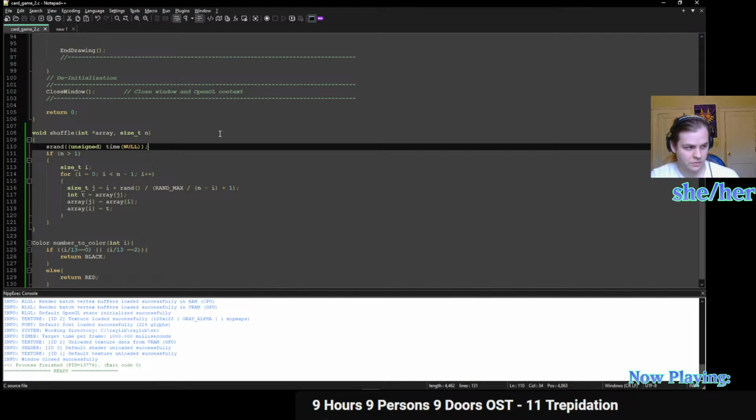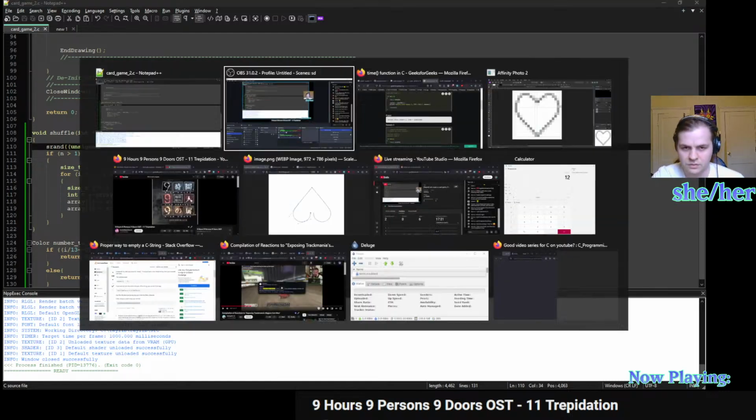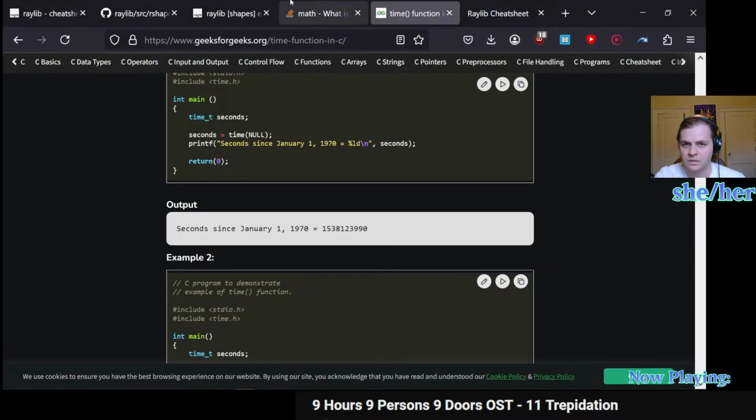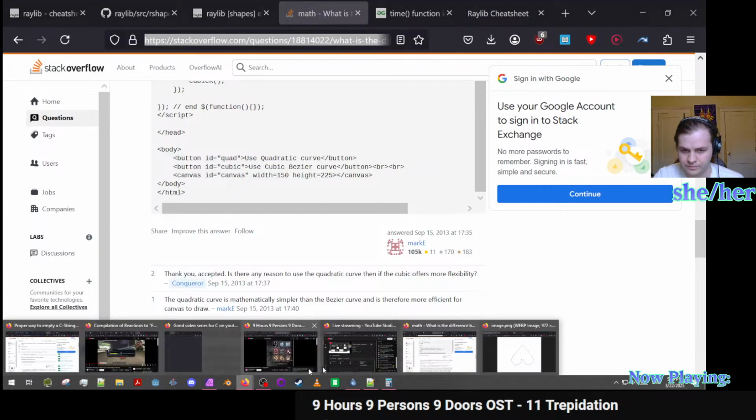Okay, so we're using the current time as the seed, which works for... Wait, okay, let's just... Do I have it open on another tab?